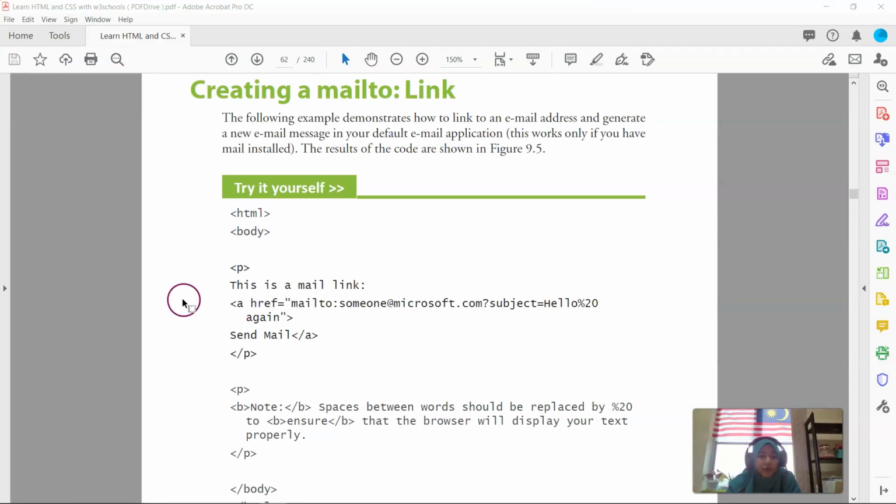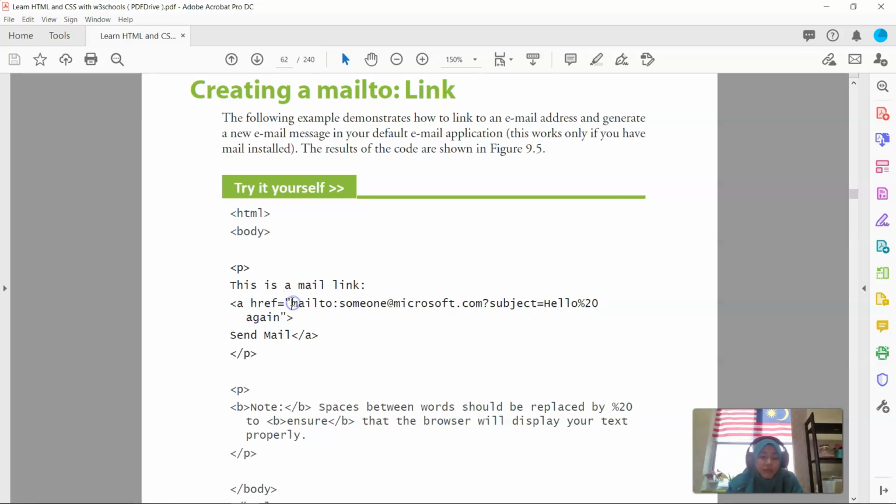So next we look at how you can create an email link. When a user clicks your email address, or when a user clicks the email image, it will go to your email address. So you need to use the a element for the link, of course. After that, the href attribute.